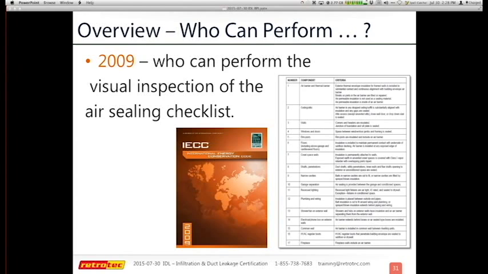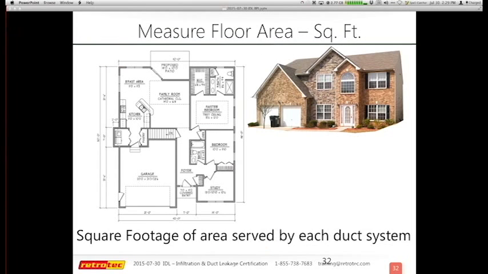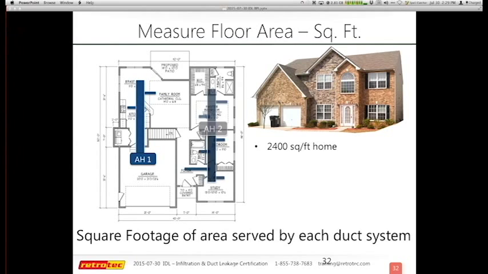So we're dealing with duct testing now. We're going to talk about measuring the area where each unit serves. Clearly, if I just have one unit, then I understand the square footage. There's a lot of things that are missing from the IECC code about how to actually do the measurements. A lot of stuff about the equipment, all the stuff that we may be used to in our industry are not in the code, and we just kind of bring them with us as part of our understanding about proper ways to do testing. So if you do have a house that may have two systems, your goal is to try to, and again, this isn't in the code, this is just kind of an understanding about what many people feel is the best practice.